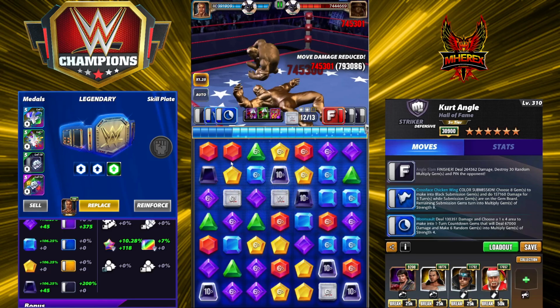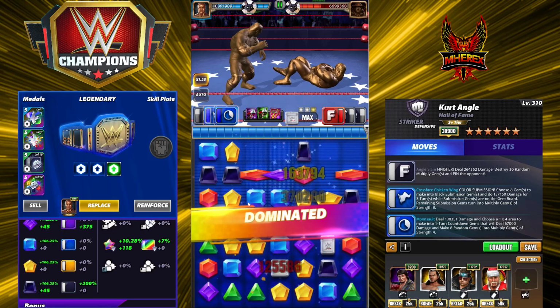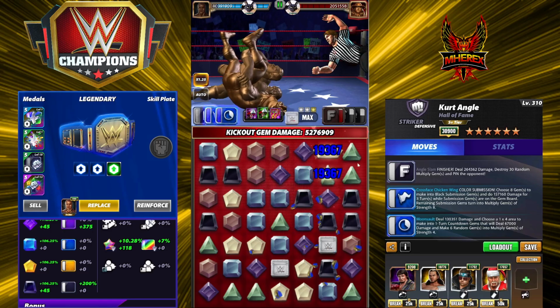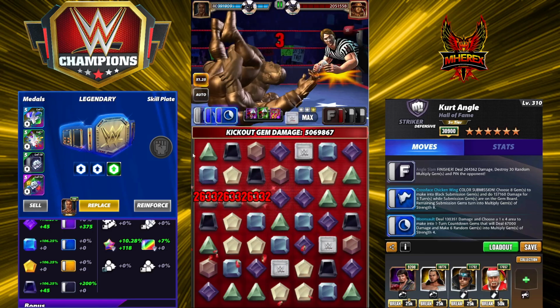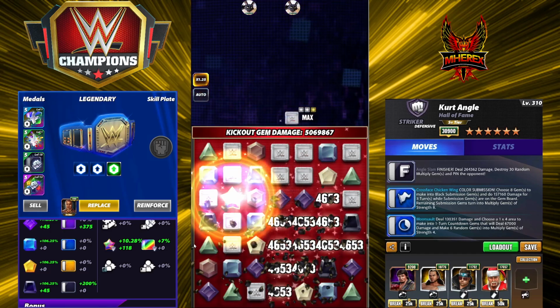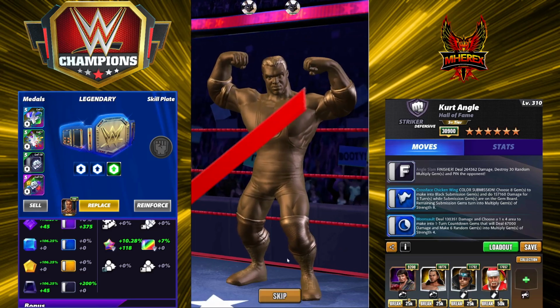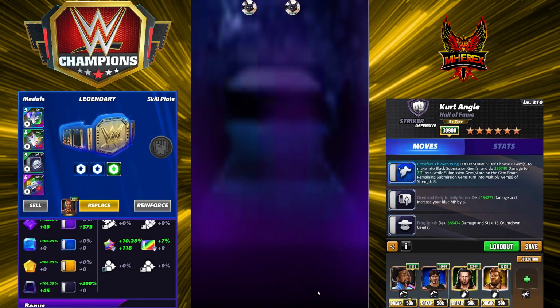Yeah, so it doesn't really make sense to drip plate him when he has a built-in drip. Technically better. And that's gonna be all she wrote. You can see we hit for over 5 million that time, so Rhonda's jacket's gonna buff that huge. And I'm not using rare trainers, and that's with no gear. That's easily my favorite build set for him. Really, really good.